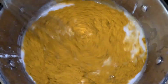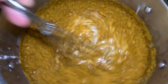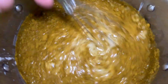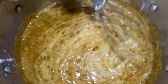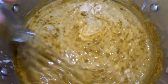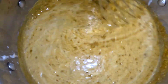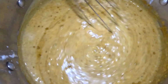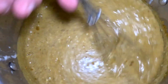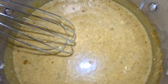Bring this up to heat, temperature on a low heat. No need to rush it. It doesn't really burn necessarily, but there's no need to hurry with it. And it's going to take a good hour once it's hot to really get the flavor where you want it. When you taste it, it'll taste gritty initially, and then after a couple hours of simmering, it gets very nice. Alright, we'll be back when it's more interesting.